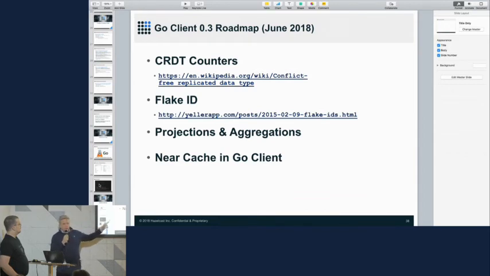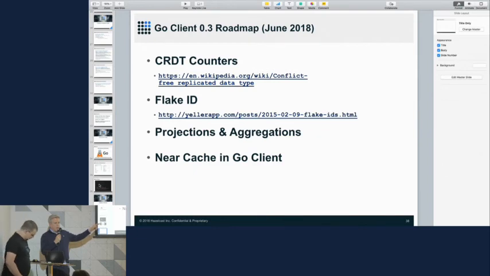This last one is really the killer, where we start to give you real big performance improvements over writing your application against, say, a Redis or a MongoDB. And this is the ability to have a near cache actually in your Go client process. So you can configure a near cache. So when you do that, we saw that map put where he's putting in the values.